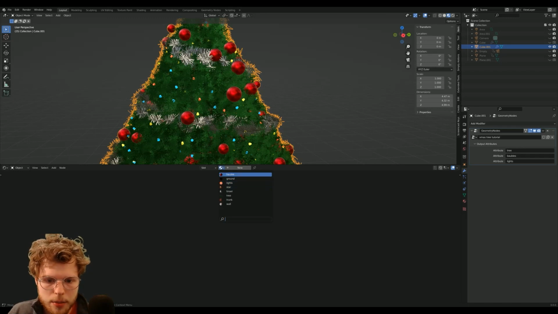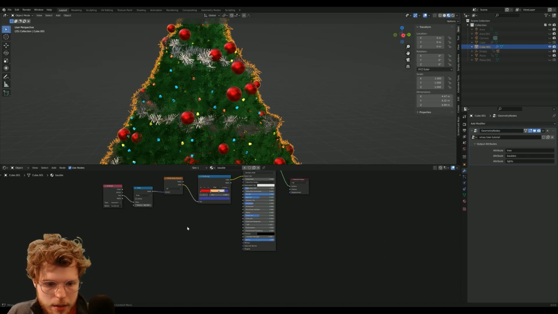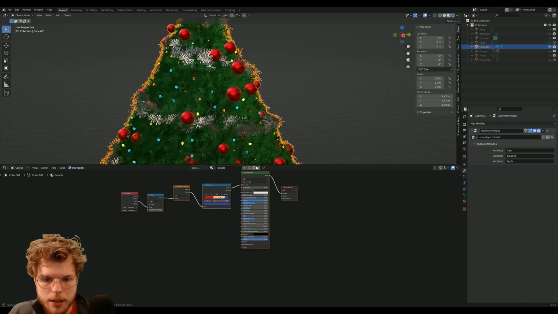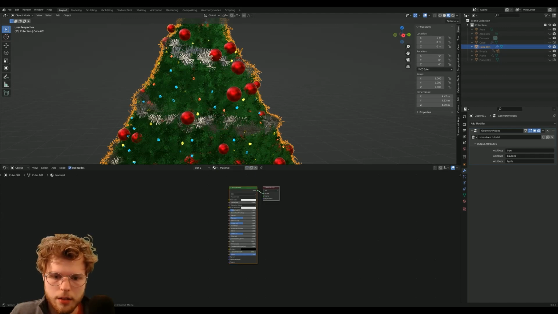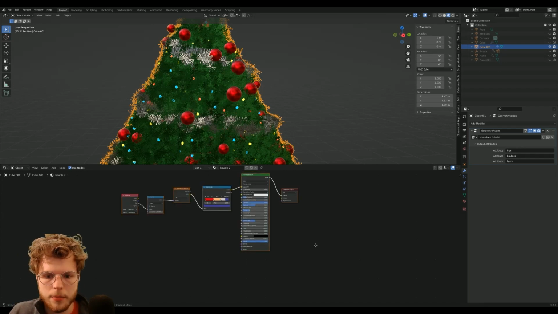So if we actually go to the bauble attribute right here, this is our node. You can see I have a couple different colors. And that's because we're going to copy this and clear this out. And I'll make a new one, and I'll call that bauble 2. All right, I'm going to delete this, and V, there we go. Same thing.